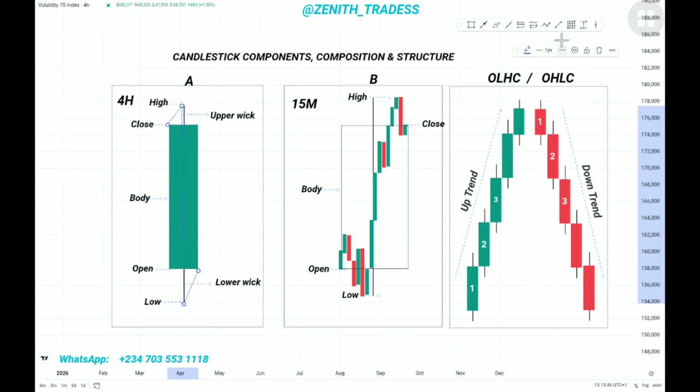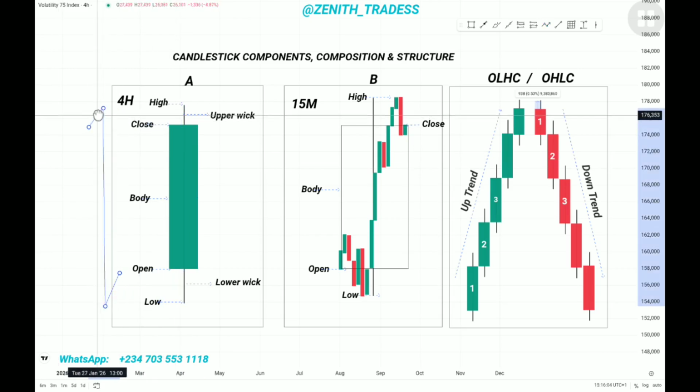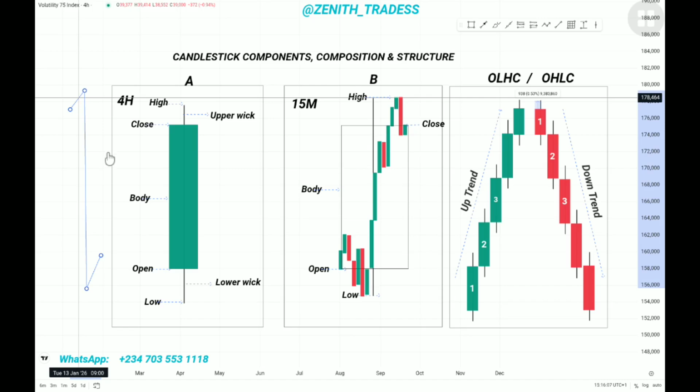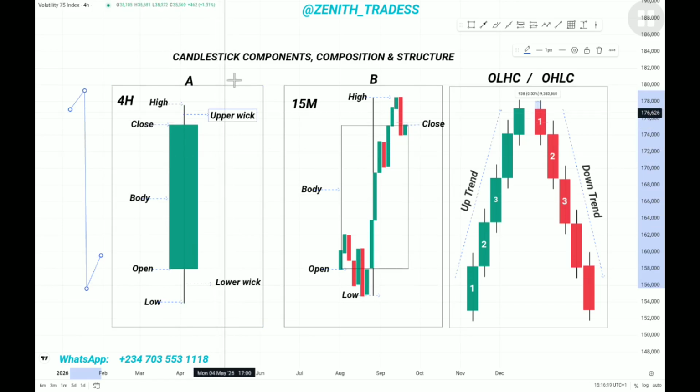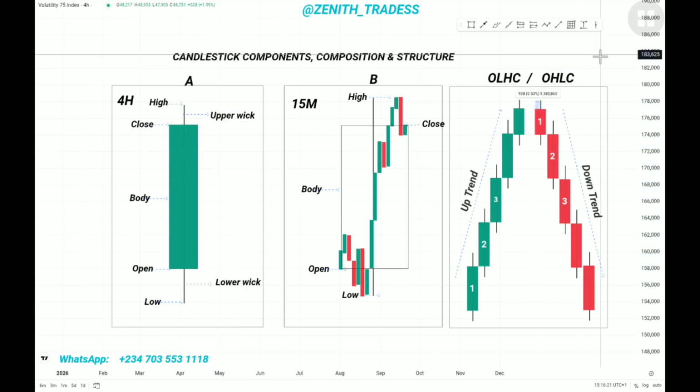Just the way we see it here, we can see bearish candles. Open, high, low, close. It opens here, high, low, close. I believe you can see what I'm trying to do here. So this is the difference. That is the only difference. The representation is just green for bullish and red for bearish. But the opening price of a red candle is from above because it pushes down. The bullish pushes up, so the opening price is below. The bearish pushes down, the opening price is above. Get that clear?